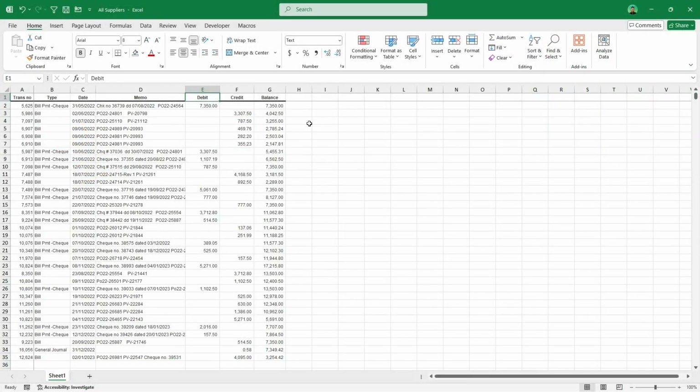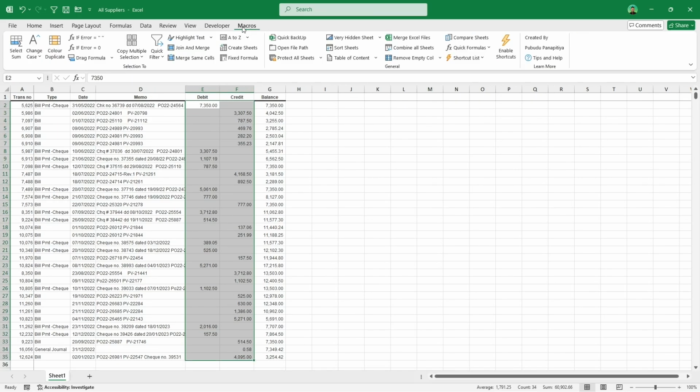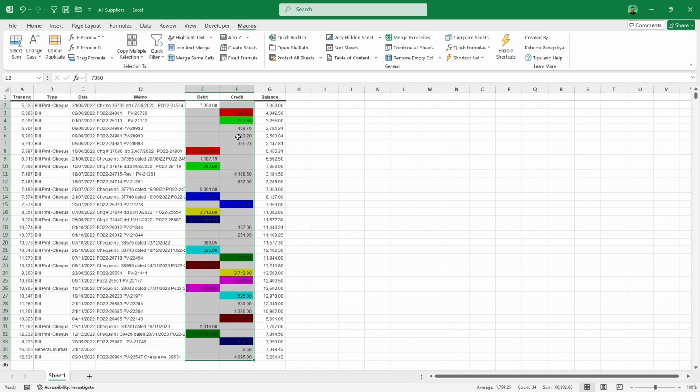Sometimes when you are going through the dataset and you want to color the same values in the same colors, normally you have to do it manually. Now it is very easy. Select the data range you want to color, then press color duplicates in macro tab. Now you can see all the duplicates got colored with different colors as per the duplicate values. It not only works with numbers, it will work with words as well.